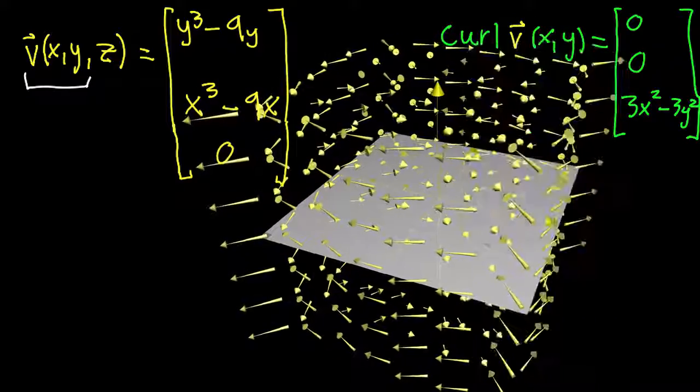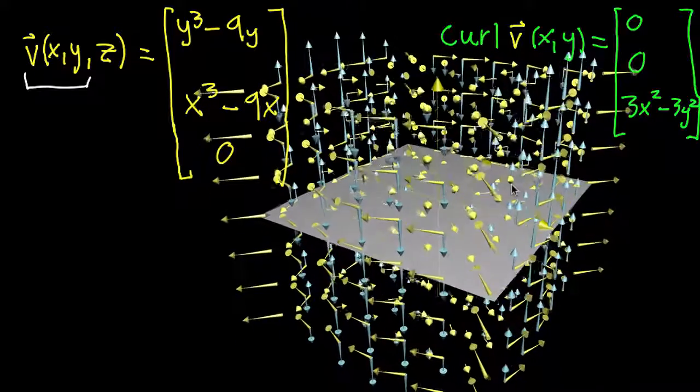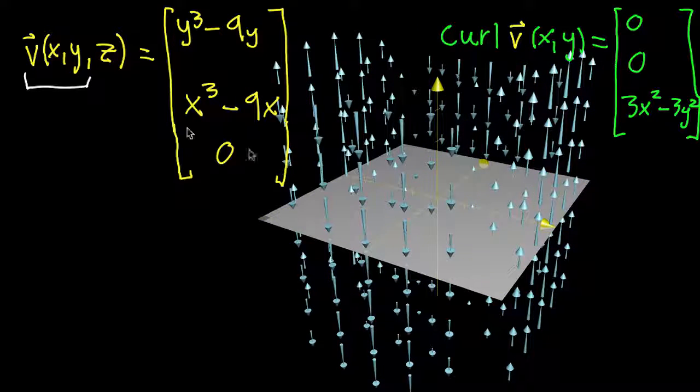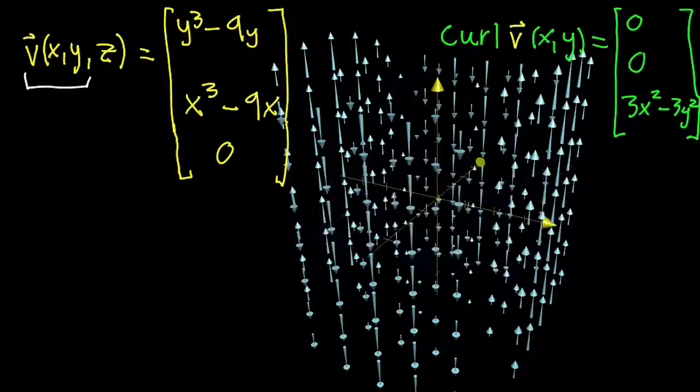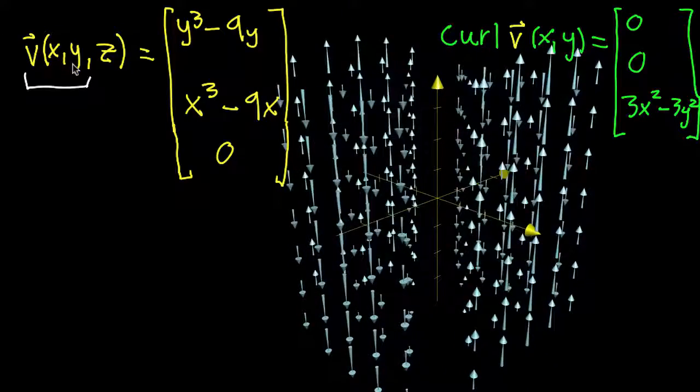And if I show what all of the rotation vectors look like, you'll get this. And maybe this is kind of a mess because there's a lot of things on the screen at this point. So for the moment, I'll remove that original vector field and remove the xy plane and just focus on this new vector field that I have pictured here.